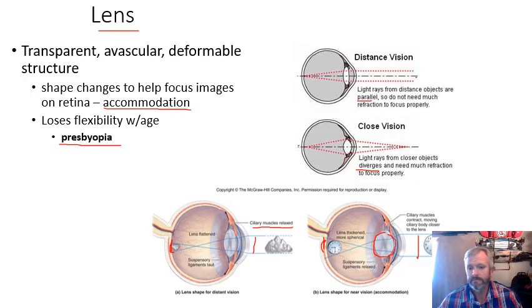It's when you need, now I need reading glasses when I'm looking at my phone and so forth. I get presbyopia. The lens doesn't get as round as it once did in my youth, and I can't bend the light rays as quickly, and therefore I can't get it focused where it needs to be, so I need the glasses to help me start bending the light rays even before they hit my lens, so I can get the proper refraction back to the retina.